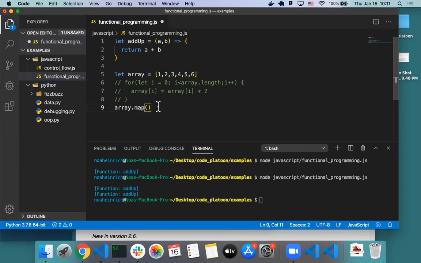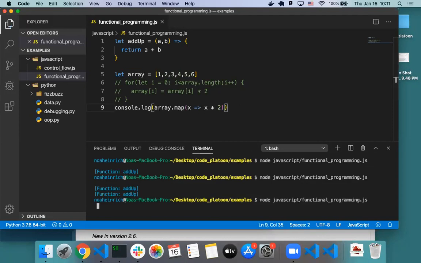So I could write an anonymous function that takes x as an argument and returns x times 2. So this is a very bare bones fat arrow function. If you put it on one line, you don't need the brackets.